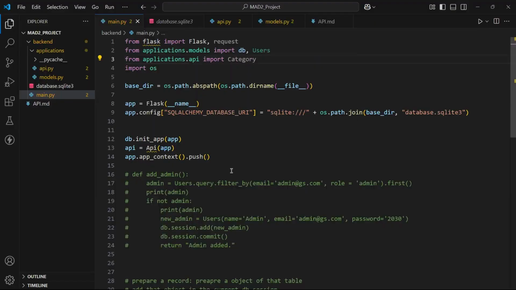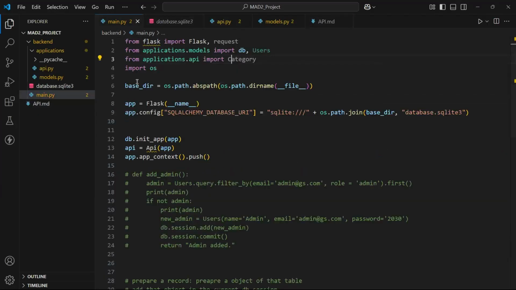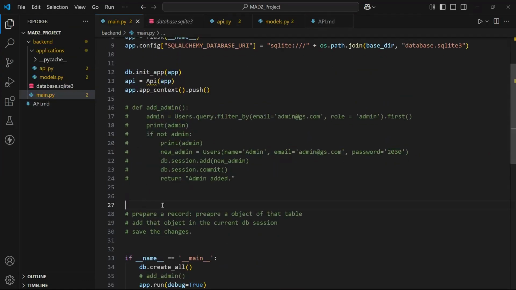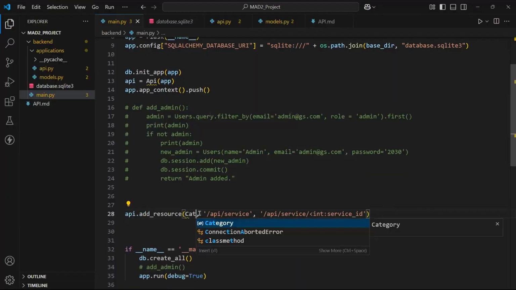And then in the same way, we will be adding our resource here.